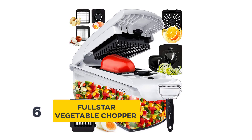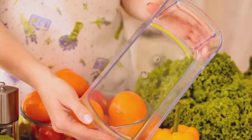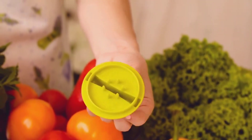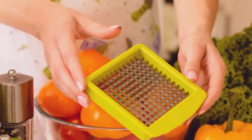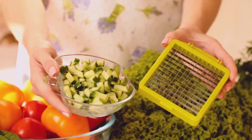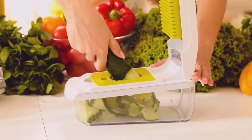Number 6: Full Star Vegetable Chopper. If you want to make the perfect salad or hate chopping onions, a Full Star Vegetable Chopper will star your kitchen and take away all of your dicing worries. It makes the perfect salad with every piece chopped to perfection using razor-sharp stainless steel blades with four different options to chop, dice, or slice fruits and vegetables directly into the 1.2-litre compartment. Clean countertops and fresh salads — and it fits in the dishwasher so you never have to get your hands messy.